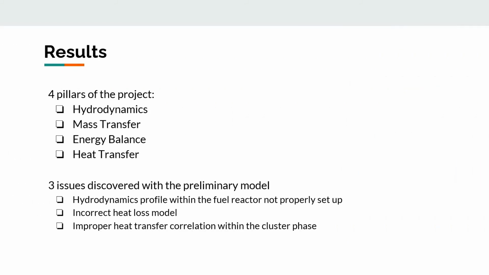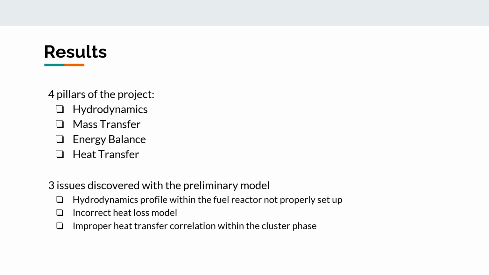To sum up, we have thoroughly examined the 4 module pillars that make up the project: hydrodynamics, mass balance, energy balance, and heat transfer, and their interdependent relationship with each other. All equations involved within each module are listed with clear identification of the input required from other modules and the output generated after running the module, as well as a clear expectation of how each profile behaves and how each module is being applied within the combustion loop.